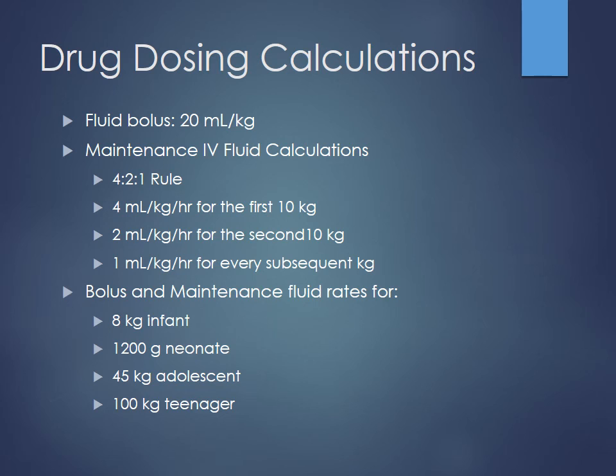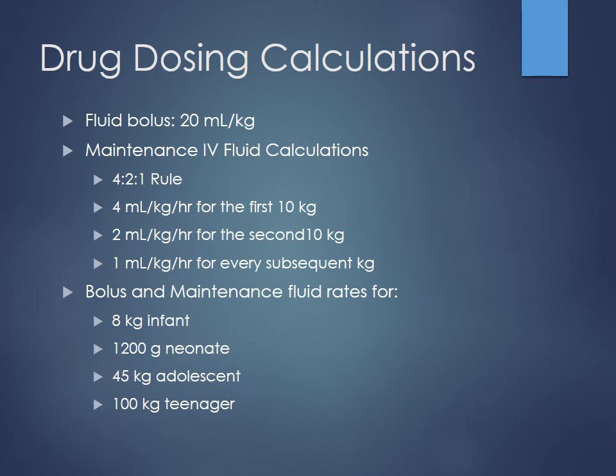Okay. How about a 1,200 gram neonate? You give 24. Right. So you did what? Made it kilograms. Good. So you convert it to kilograms. So it'd be 1.2 kilograms times 20, and so you get that 24 mL. So notice how small of fluid volumes you're going to be giving some of these patients, right? So these little peanuts, you don't want to overdo it, okay?